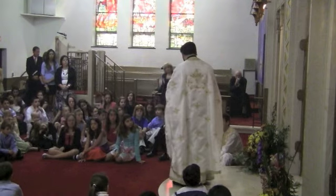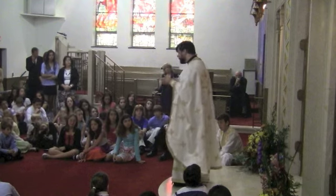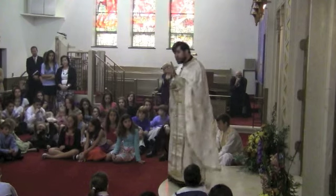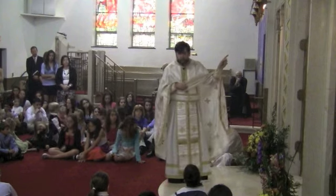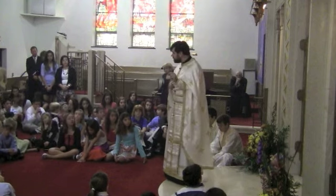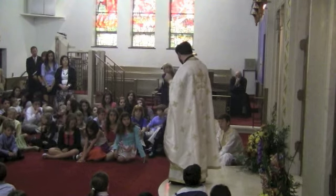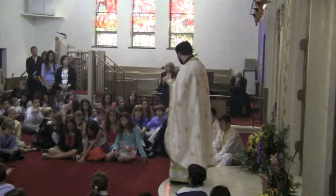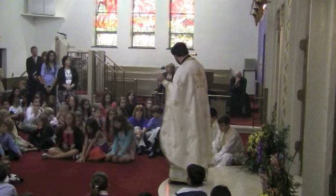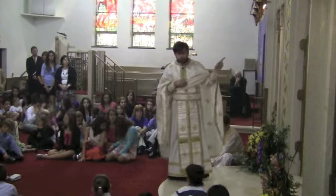Adam and Eve disobeyed God, and because they disobeyed, they had to go out of the garden, and eventually they died, and all of us who are descended from them eventually die. But it's not the end of the story. What we see in the icon is that God loves us so much that he came after us. He looked for us. He chased us. Like your parents do when you disobey them, right? If you disobey your parents and you run away, or you do something you're not supposed to do, they don't just leave you there. They come after you. And they help you. And they bring you back. This is what God did for us.